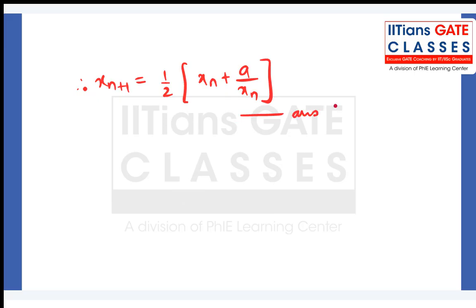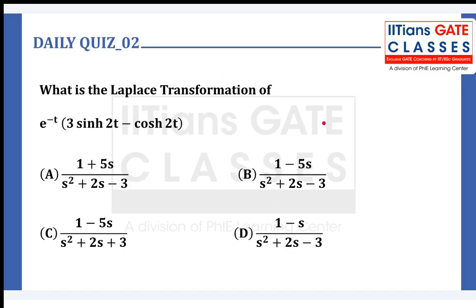Okay, so this is a very standard formula and very standard question. You are supposed to solve this in this fashion. And apart from this, I told you 2 types of questions. And then there are certain characteristics or important points regarding the Newton-Raphson method, like quadratic convergence, etc. So all those things you should be aware of. Okay. So now let's move on to the next question. But this Newton-Raphson method is very important from your numerical methods topic. Okay. Every year they ask 1 or 2 questions from this.